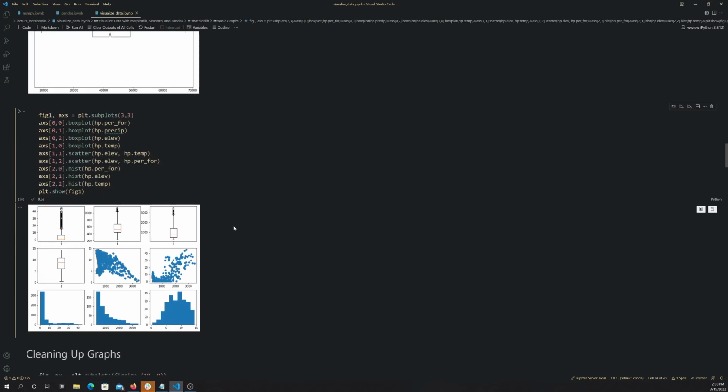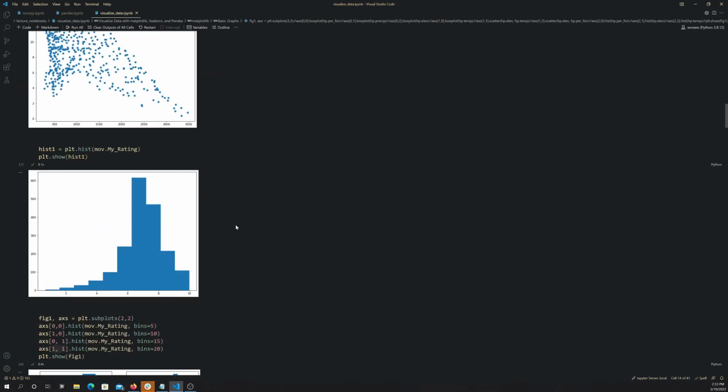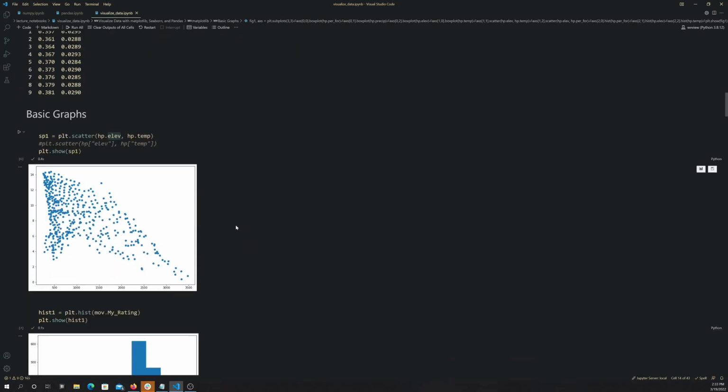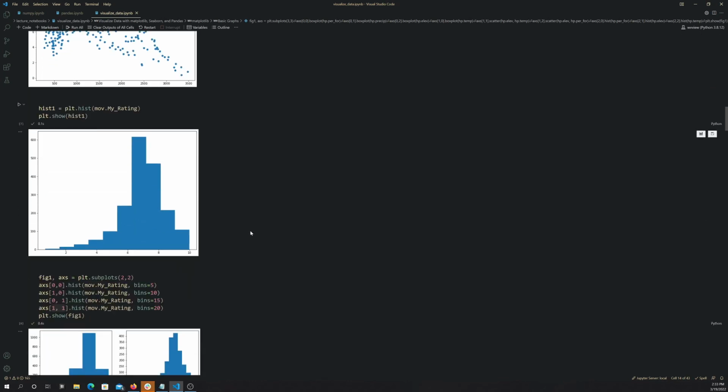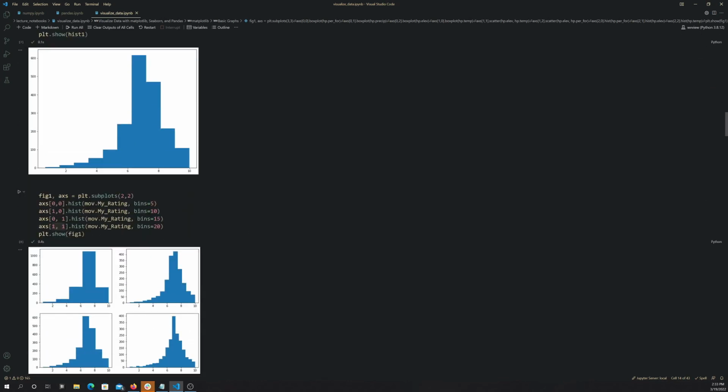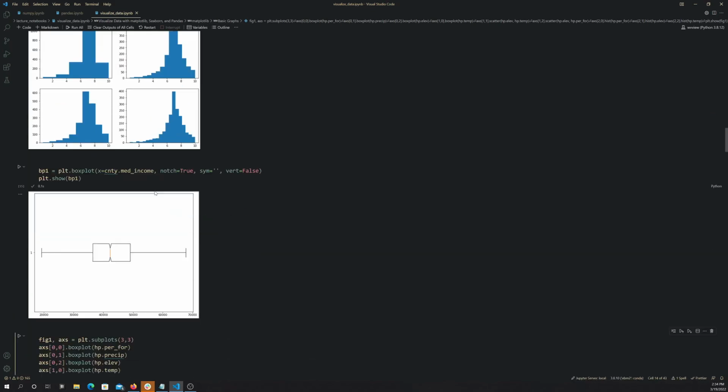Okay, so that's the basics of graphing. The key thing to start off with is, what type of graph are you producing? That's going to generally depend on the type of data you have and what you're trying to show. If you're just trying to look at the distribution of a single continuous variable, you may want to do a histogram or a kernel density plot. If you want to look at the correlation between multiple continuous variables, it'd be a scatter plot. If it's a time series, it could be a line plot. Anyway, we'll look at some other examples as we move on with different types of plots.